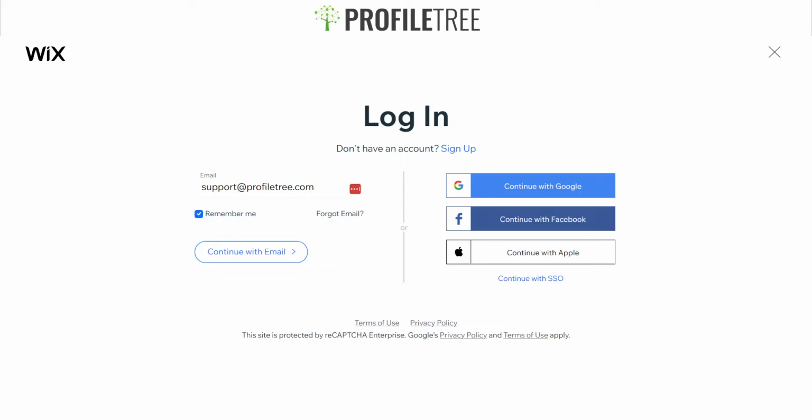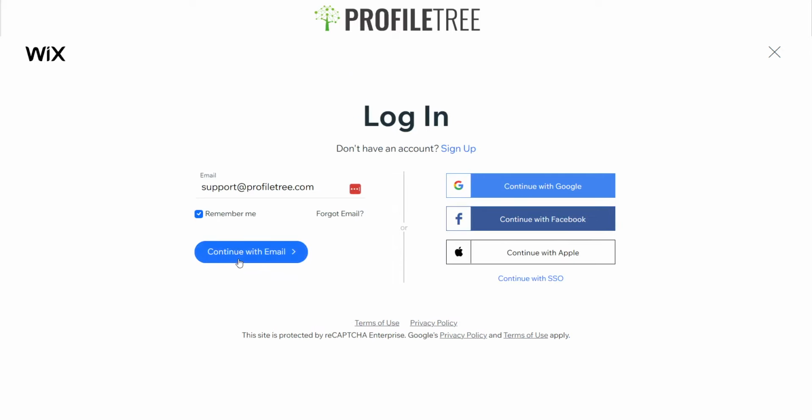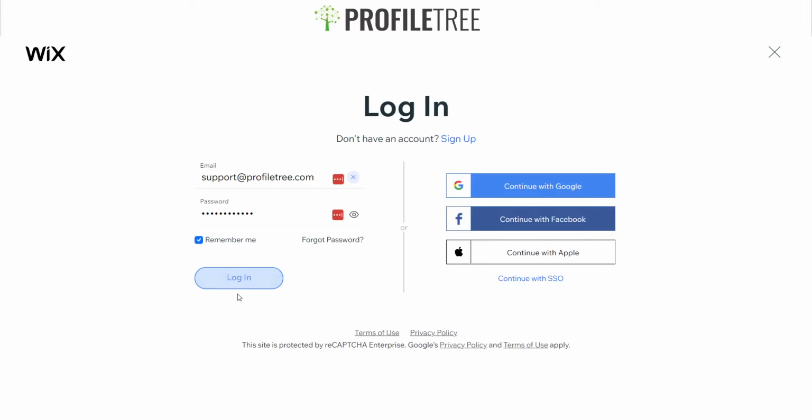Okay, so now we're at the sign up login page. As you can see here, we've got a login. Of course, I've got my own account for Wix, but if you are new to signing up with Wix, you just click on the sign up area, and then that's where you put your email in and then your password, or you can log in using the Google or Facebook account. Now if I go into login, I'll just sign up via just myself. So we'll go ahead and log in.